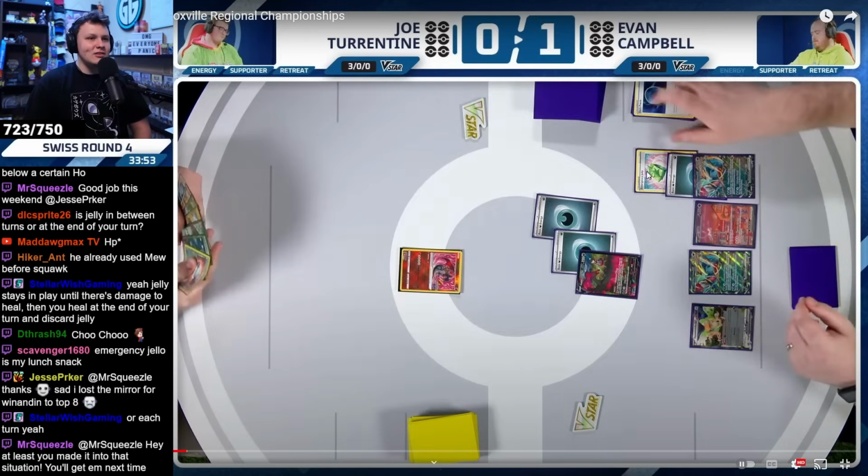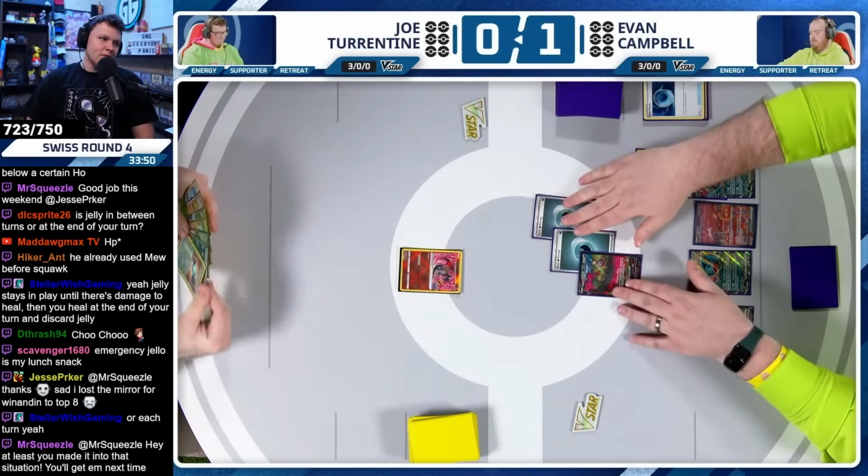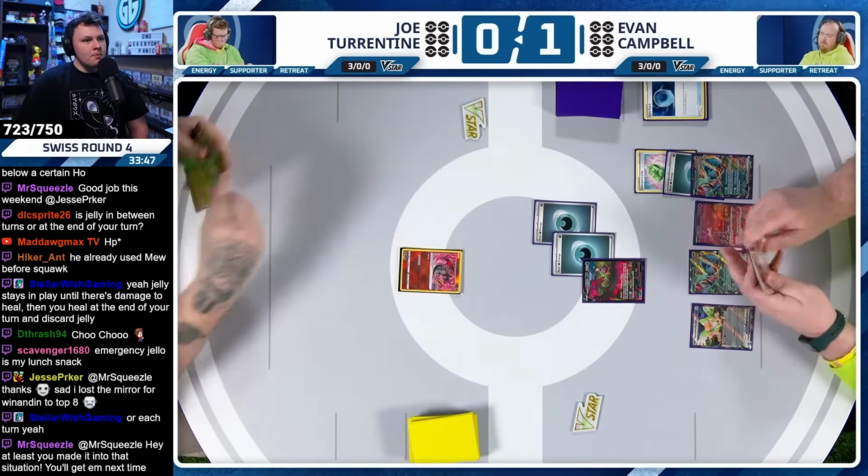I mean, it's the jelly or the energy placement. It doesn't matter. They should just be split, basically. Yeah, it doesn't really matter. They should basically just be split. All right.